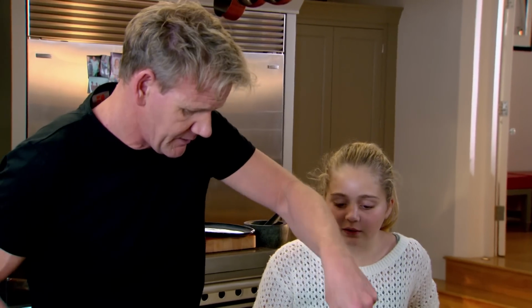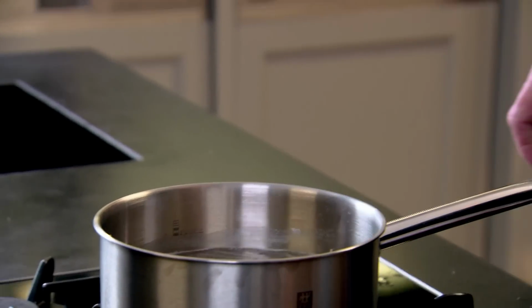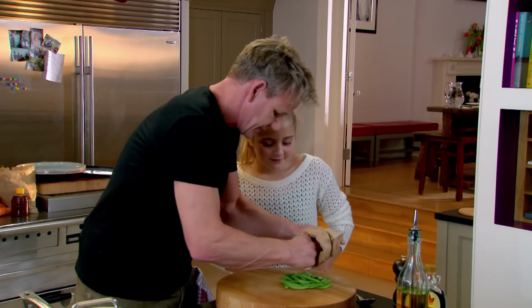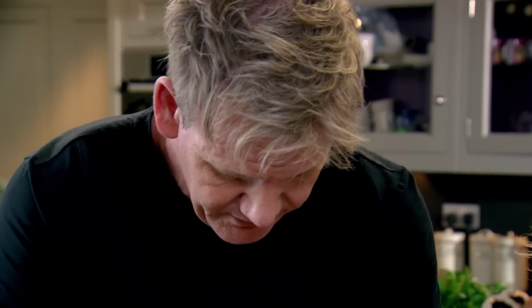Nice. Do they take longer to cook than normal noodles? They actually take literally 5 minutes. Now, what are they? Sugar snap peas. Sugar snap peas. Okay. And they're so crunchy, really crunchy.